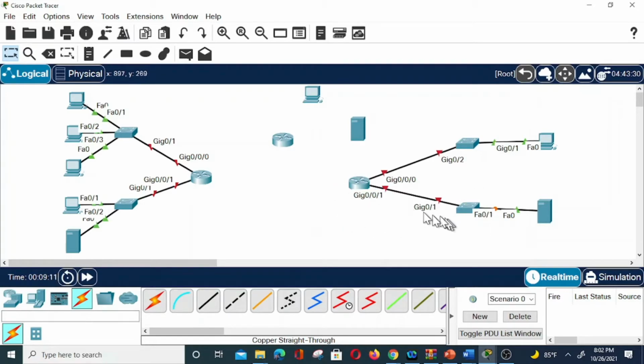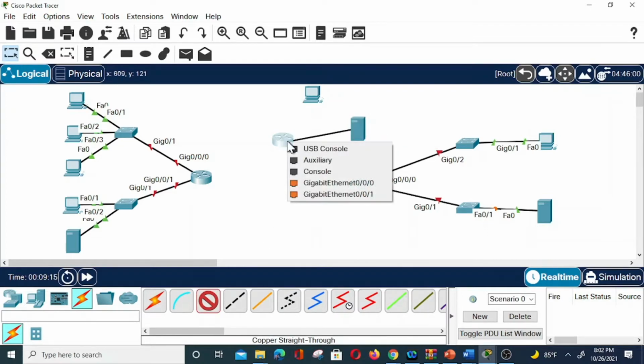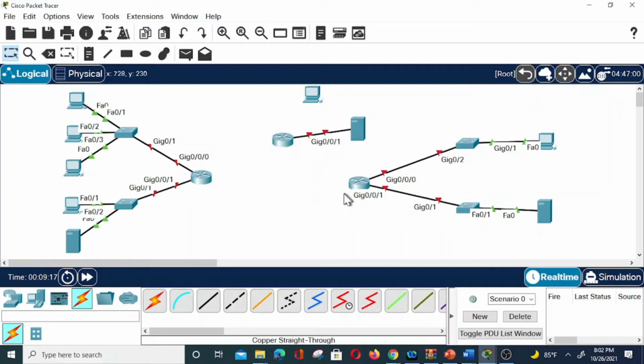Alright, and then Fast Ethernet to Fast Ethernet, and then the internet user gigabit. Alright, all the Fast Ethernet has been connected.